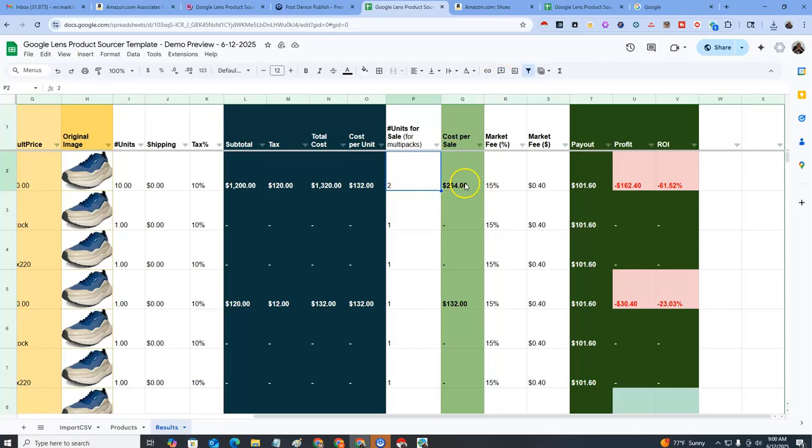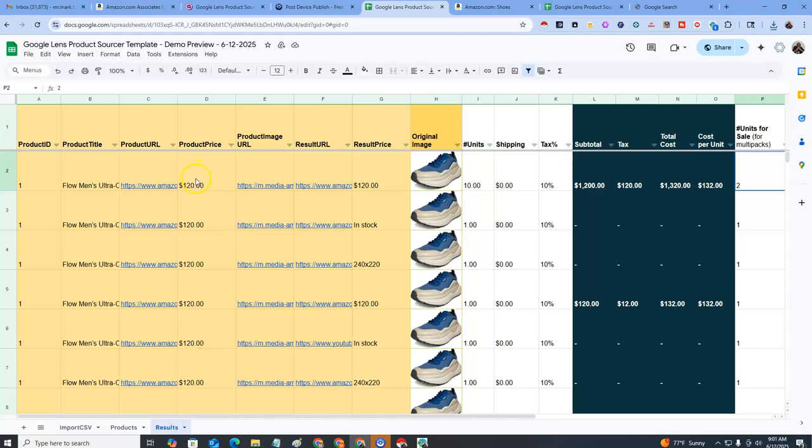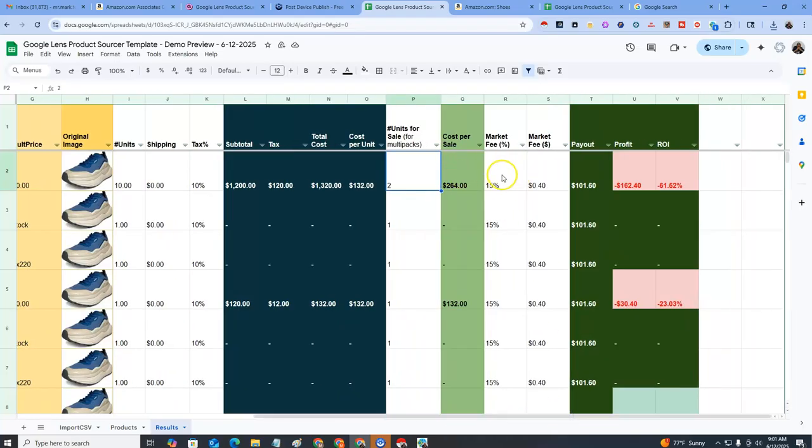So you have the units for sale, you have the cost per sale, right, which comes from the number of units. And then we apply the market fees, and all that is really being applied to the original price, the price of the product on Amazon. So if you're selling it for this price, that would give you whatever price you're selling it for, it applies the fees, and then you have the payout, right?